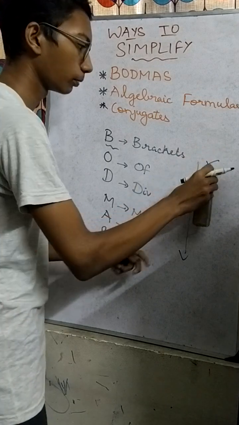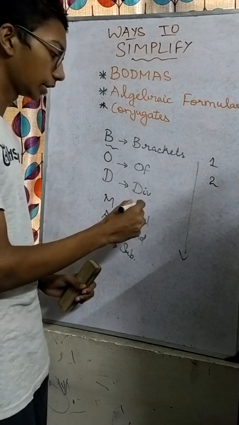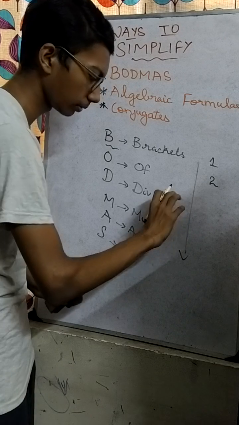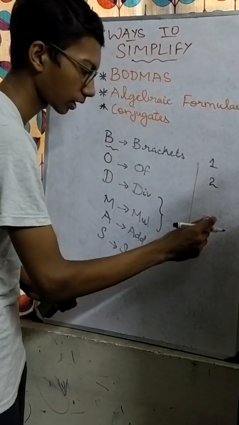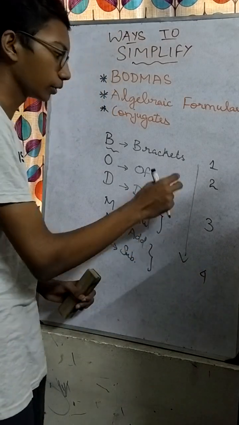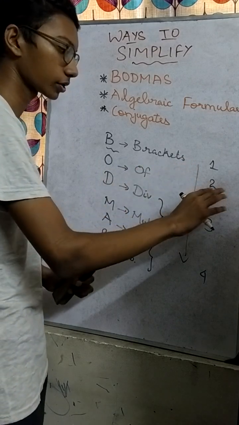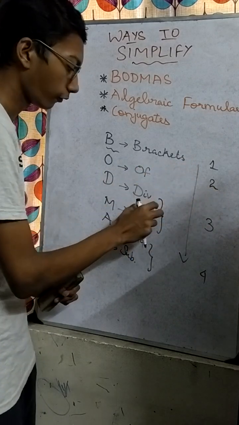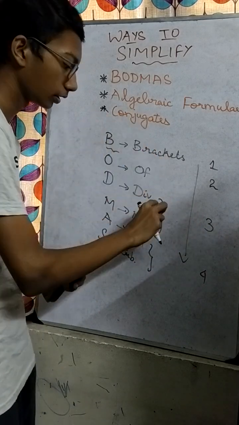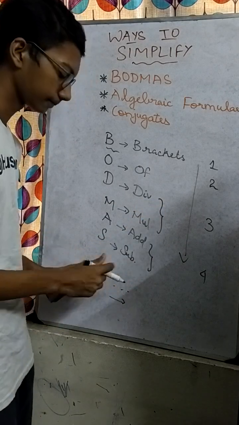You simplify brackets first, then you go to of. Then you don't go to division only, because if you see both division and multiplication in an equation, these two are combined in the third level. Next we have addition and subtraction in the fourth level. If you see brackets, you just simplify the things inside the bracket. If you see of, you just do what you need to do with of. For division and multiplication, you need to see them as a single set. If you see both in an expression, you have to do it from left to right.